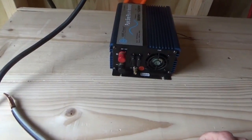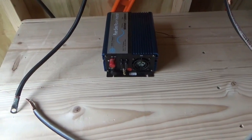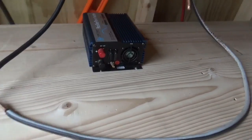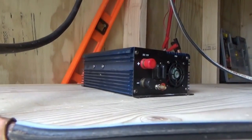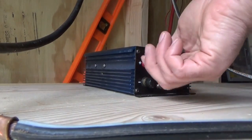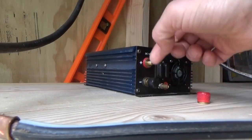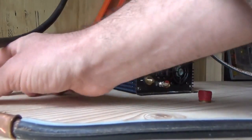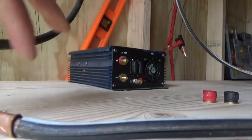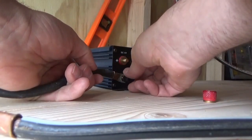I'm going to connect this up — I'm holding my camera by hand so we'll be back in a minute. Let me see if I can set it up on the table so you can watch at close range. I'm simply going to remove the nut here. Different people will tell you to connect the ground first or the positive first — today I'm going to connect the negative first and then the positive.